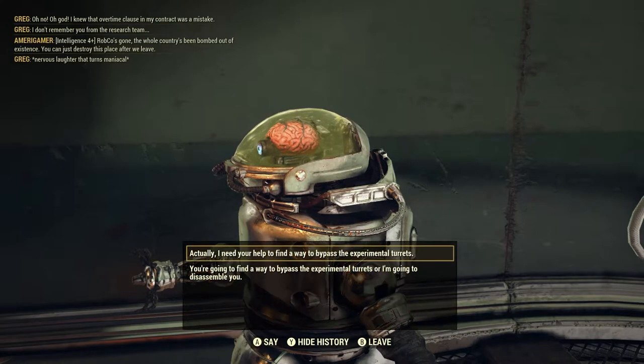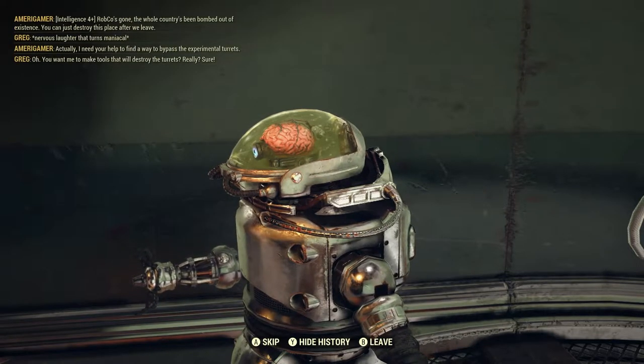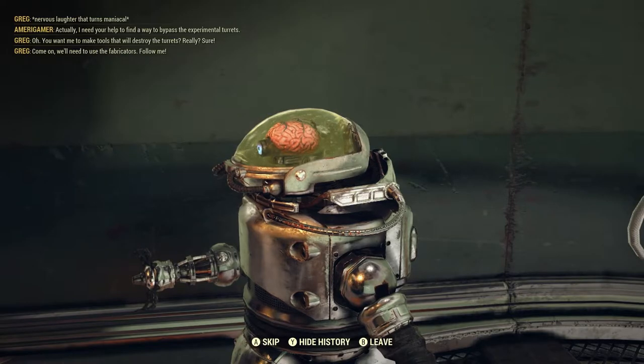Yeah, I mean, I guess. Well, this guy's insane. Actually, I kind of need your help to bypass some experimental turrets. Oh, you want me to make tools that will destroy the turrets? Please? Really? Sure. Come on, we'll need to use the fabricators. Follow me. Yes, sir.